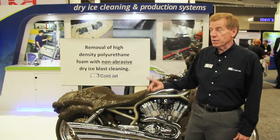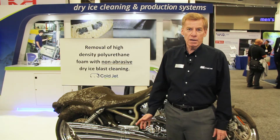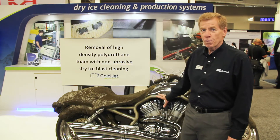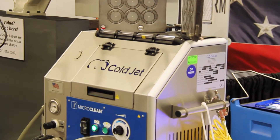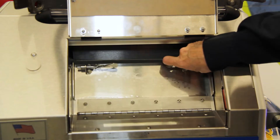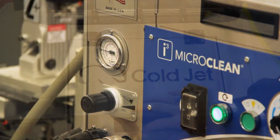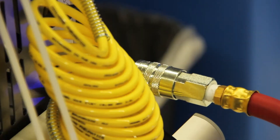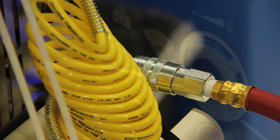I can demonstrate how the process works on a mold down here. We've got dry ice in a machine and I can show you how we took this foam off the motorcycle. It begins with loading the machine with dry ice, which comes from your local gas company — your Air Gas, Continentals, Lindes of the world. This machine uses a block of solid CO2, loaded into the machine, doors reset, you select your feed rate and pressure based on your substrate, hook up compressed air from factory air, hook in one-ten electric, and roll the machine up to the process to be cleaned.